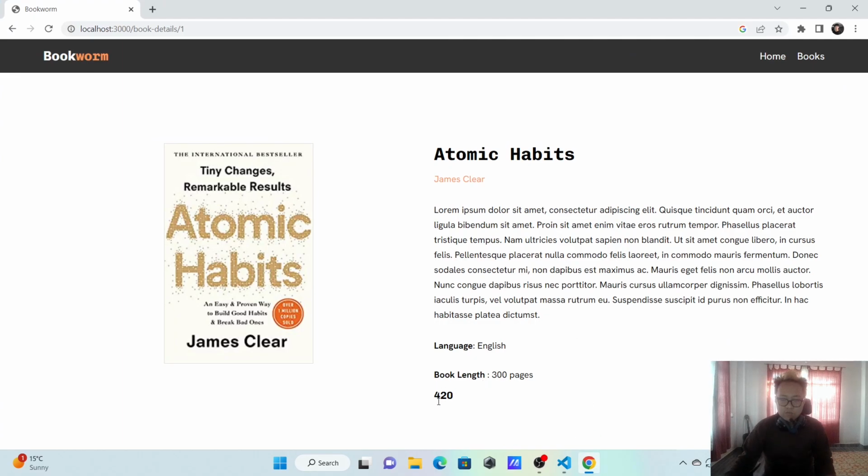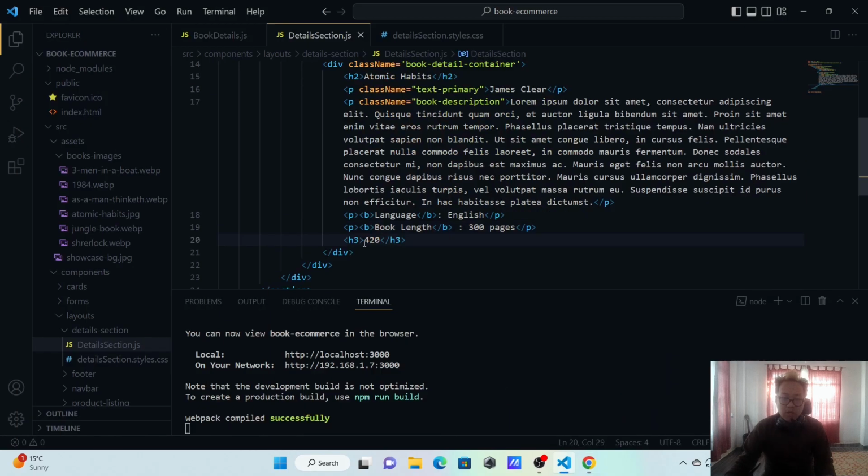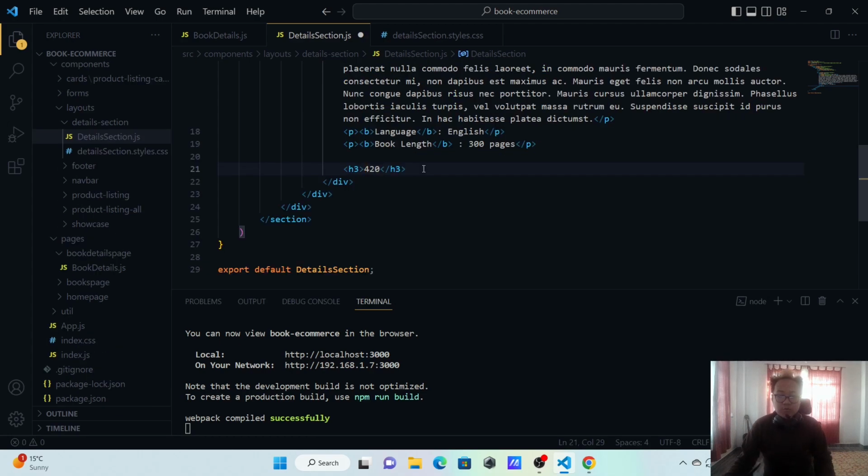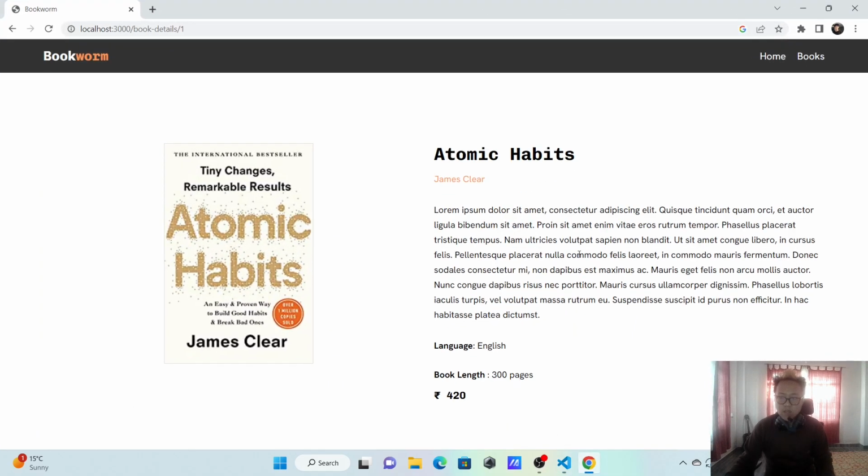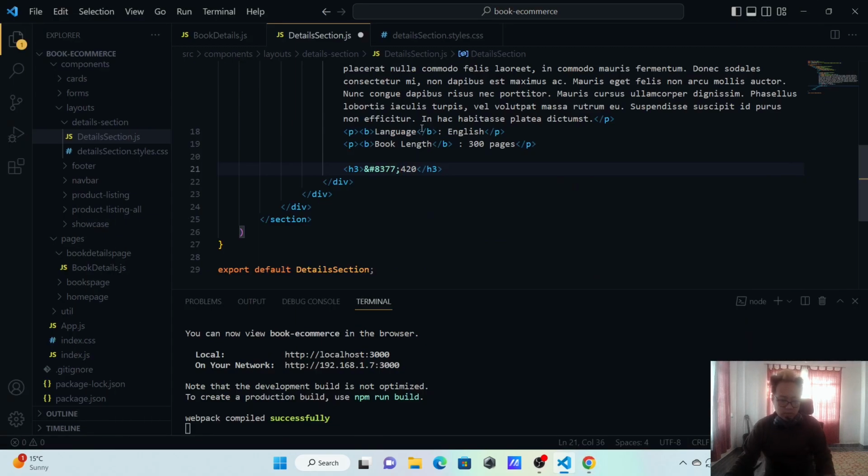And the final thing is to style this pricing. Now again, I need to set its currency, and since I'm from India, I don't know the actual dollar value of the books, so I'm going to use the rupee sign. If you are from a different country, you can use whatever currency and whatever value of the books that you want, feel free. For the rupee sign, I'm going to paste the code that we need, which is ampersand hash 8377 semicolon, and this is basically going to give our rupee symbol. If you go back and see, there you go, we have the rupee sign. I just don't want the white space over here.